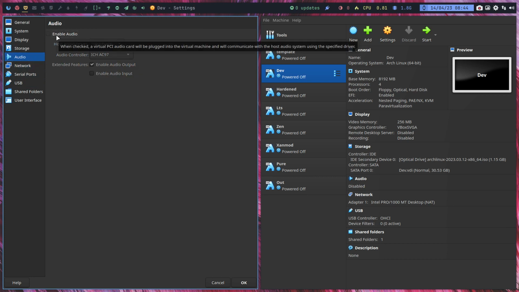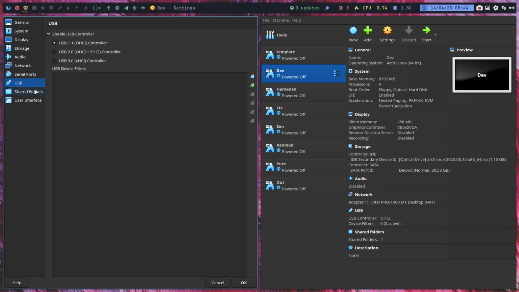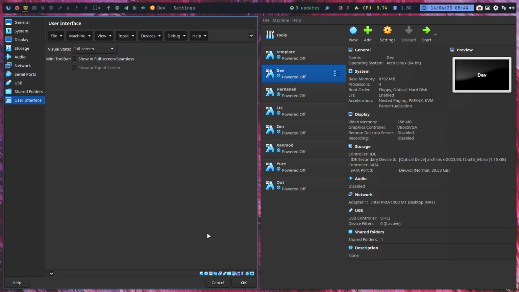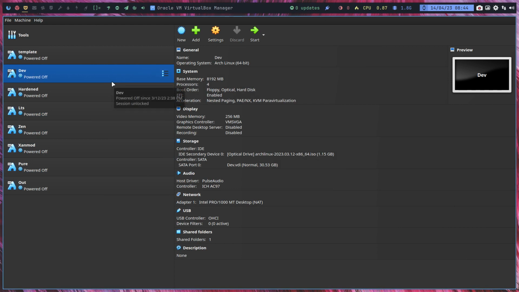What's the point in having music inside your thing? I mean, whatever, right? Just a test. It is a sandbox. It's not for your... this is important. Show in full screen seamless. Put it off, I think. This is the correct state, I think, for things like this one.